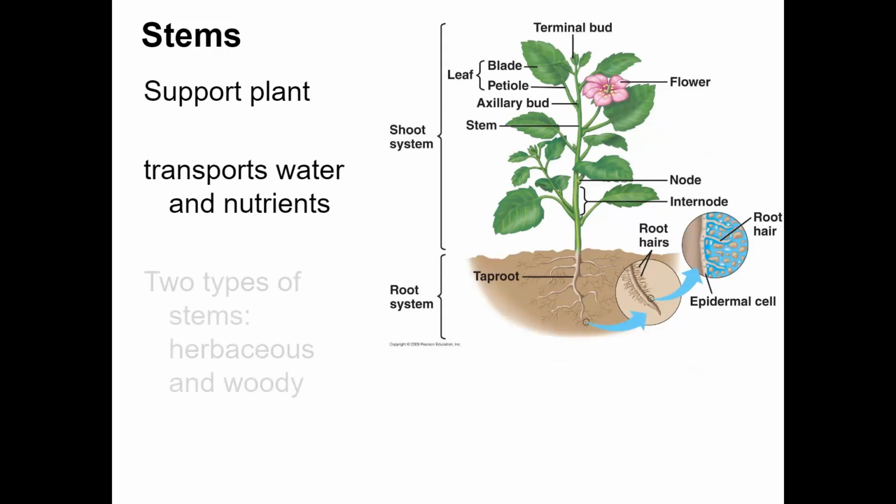The stems are next as we move our way up. The stems are really simple. Essentially, they're just acting as the go-between between the leaves and the roots. All right. They're there for support, they're there for transportation, etc. But they don't have a major role on their own, so to speak. And there's two types of stems, herbaceous and woody. Always think of woody as that's going to be a brown stem, like bark. Okay, that's the most obvious example. And then herbaceous stems would be green stems, like you'd have on most of your plants and other things.